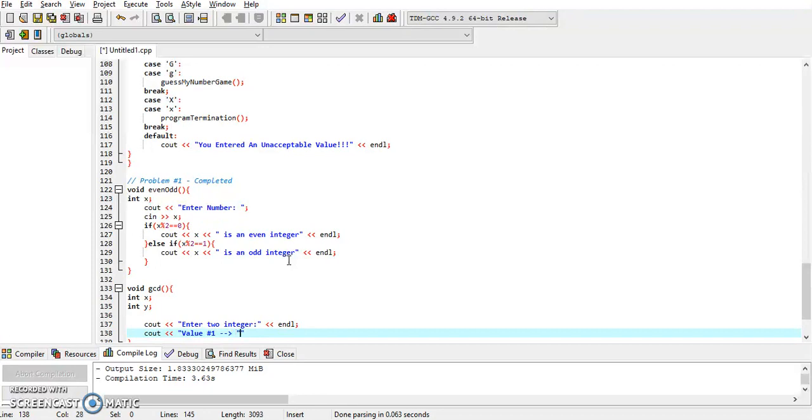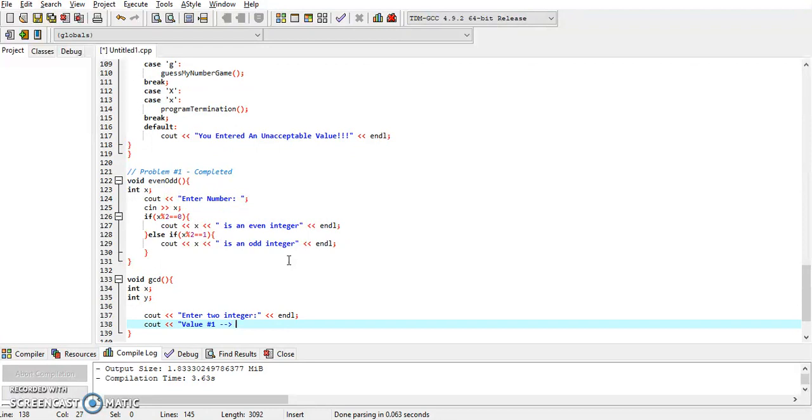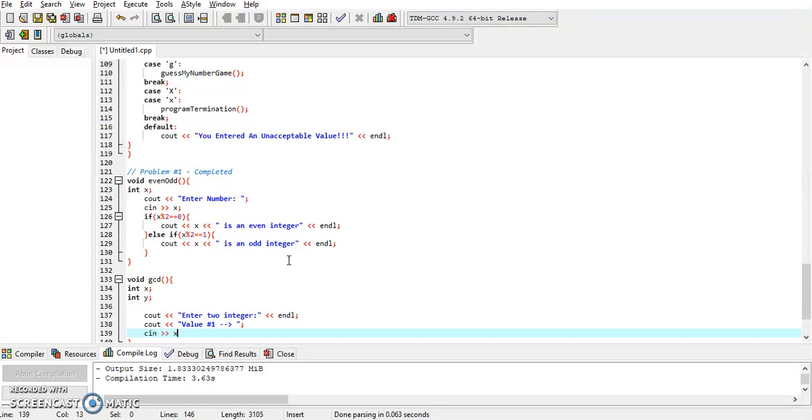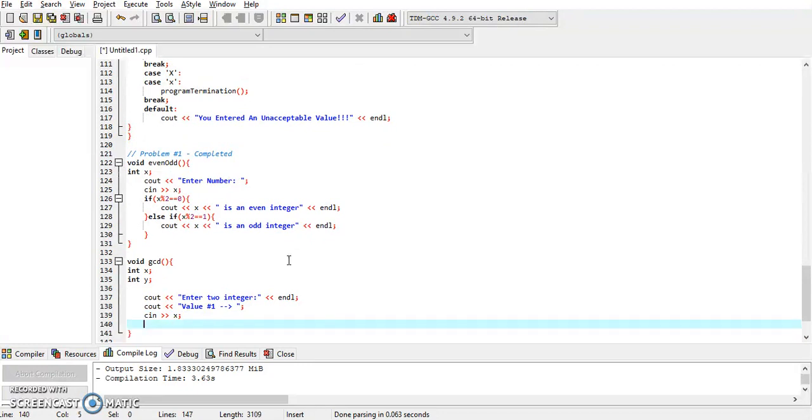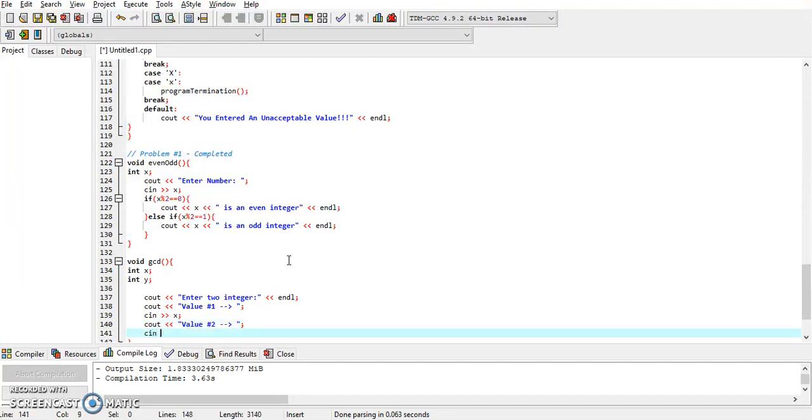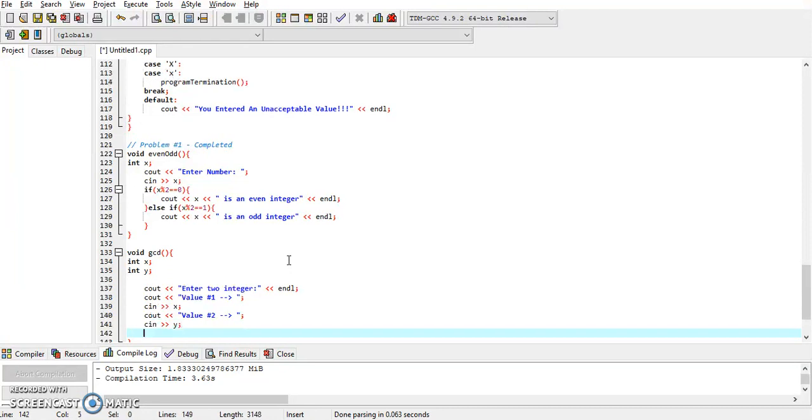This is where that number will be entered, and we'll cin that number into X, and we'll do the same for Y. So we'll say cout, value number 2, and we'll cin that into Y. Okay, and we'll close the statement.